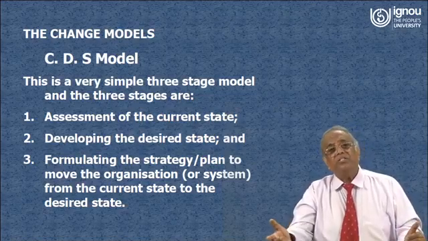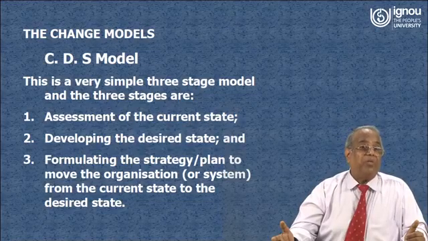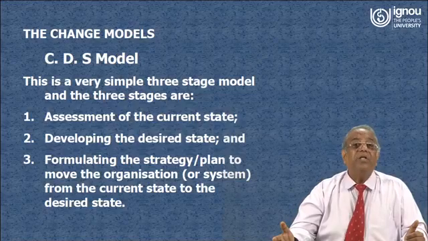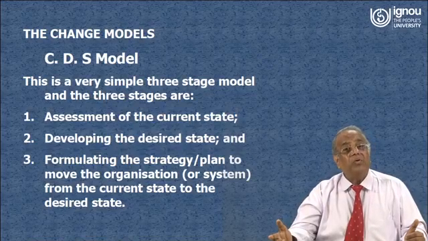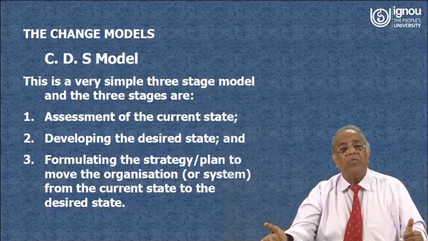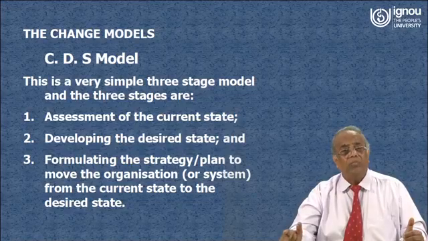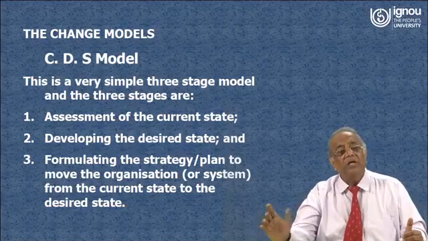CDS model, this is a very important 3-step model, and the 3 states are assessment of the current states, developing the desired states, and formulating the strategy plan to move the organizations or system from the current state to the desired states. See, here planning is very important, because if we plan properly, definitely the changing process will be there, but if we fail to plan properly, that means we are planning to fail in the changing process.